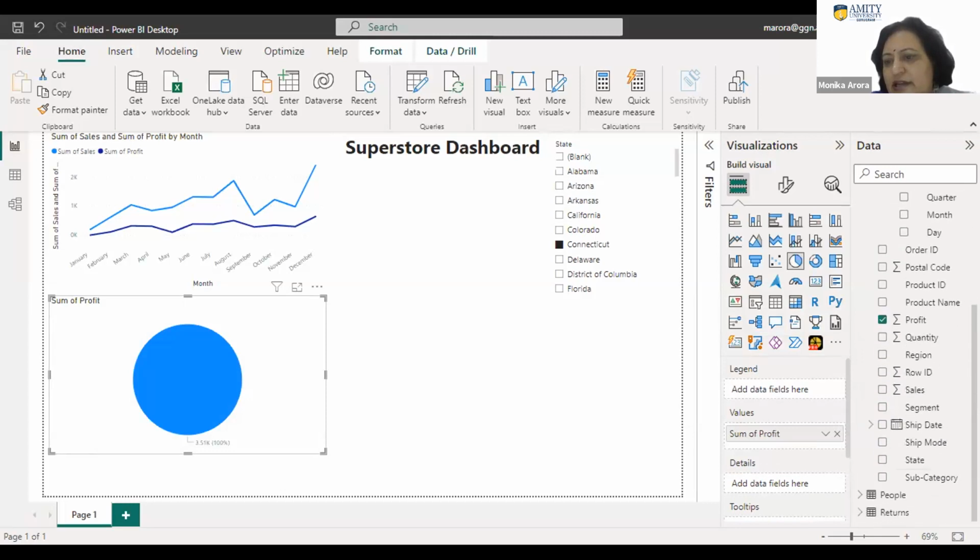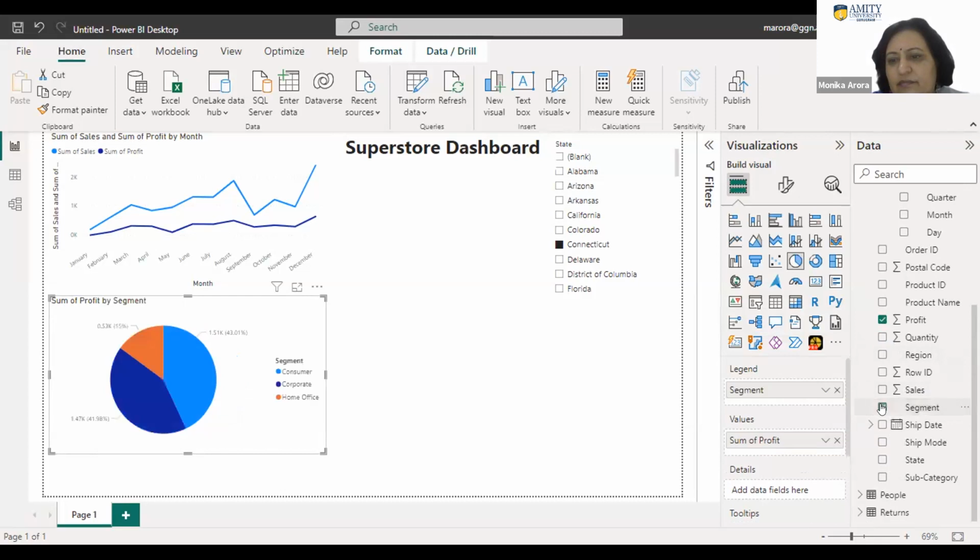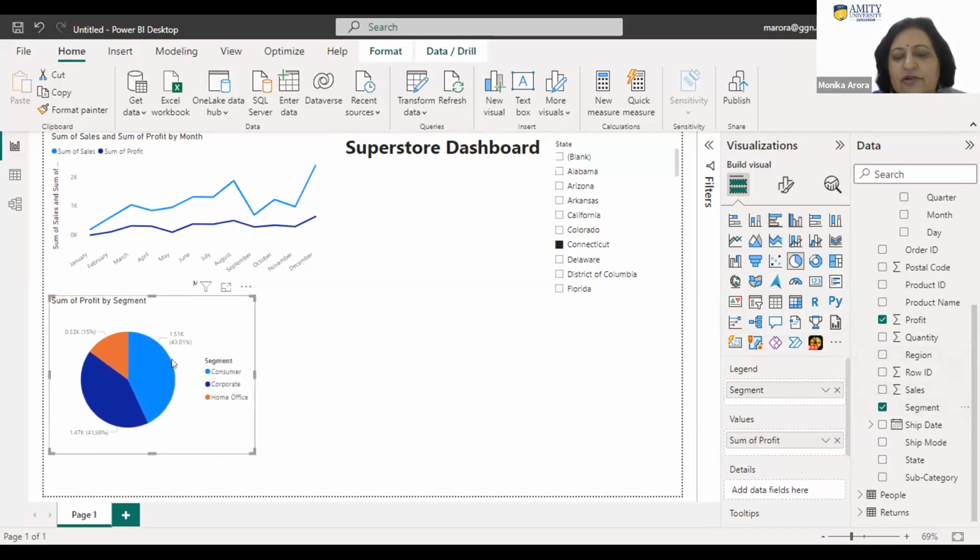Segment-wise consumer is mentioned here. If you want to display the name here only, you do not want the legend, you can do that. So we have the month-wise sales and the segment-wise profit.